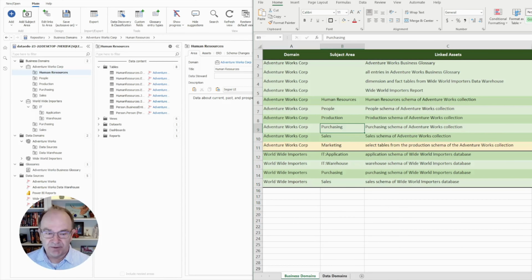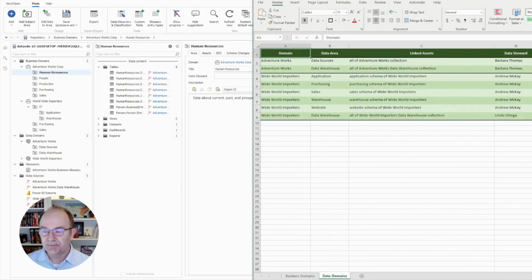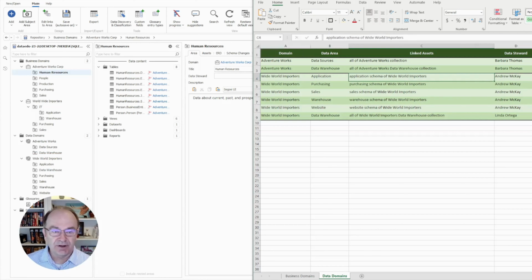I did the same thing with my data domains right here. You can see I have, there we go, I have 2 data areas in the AdventureWorks portion, AdventureWorks data domain, and I have 6 data areas within the Wide World Importers data domain. And then again, those have the objects that are appropriate linked to each of those.